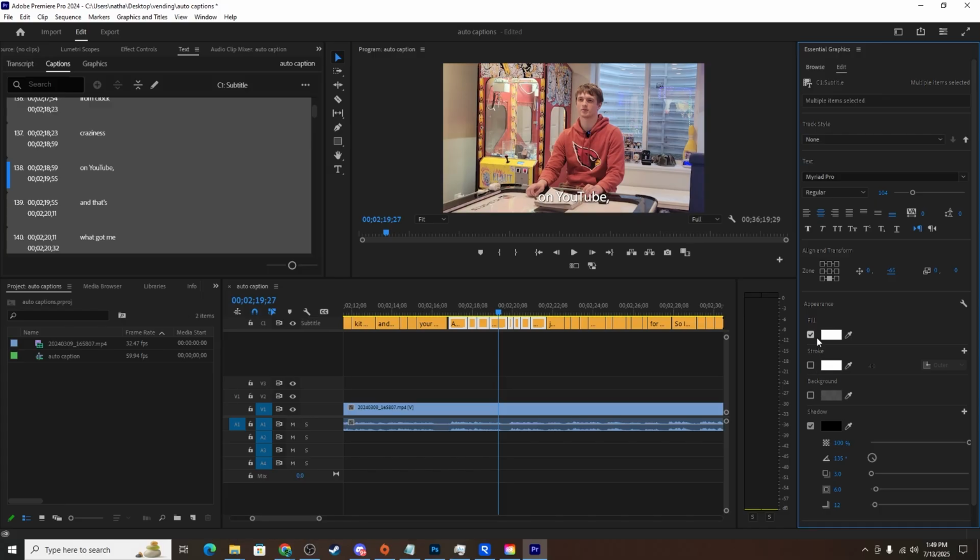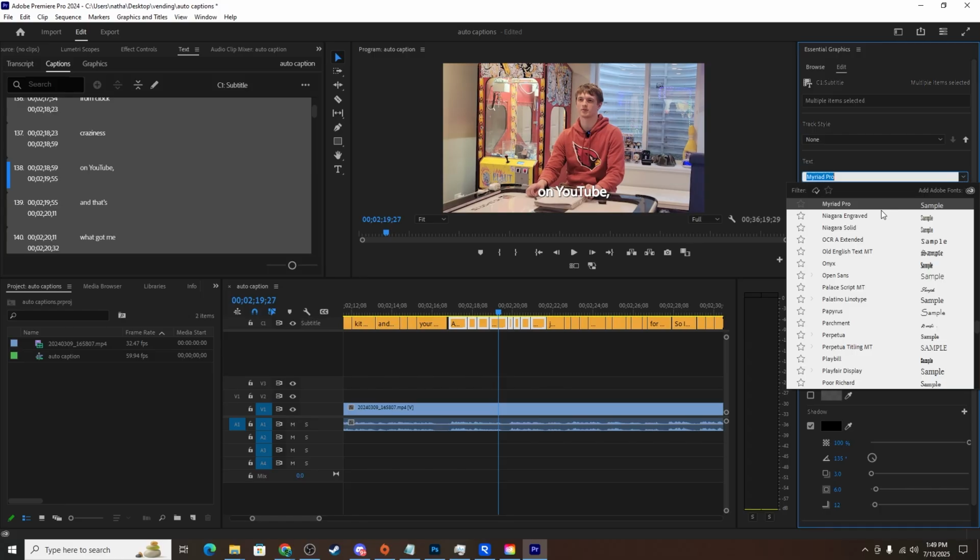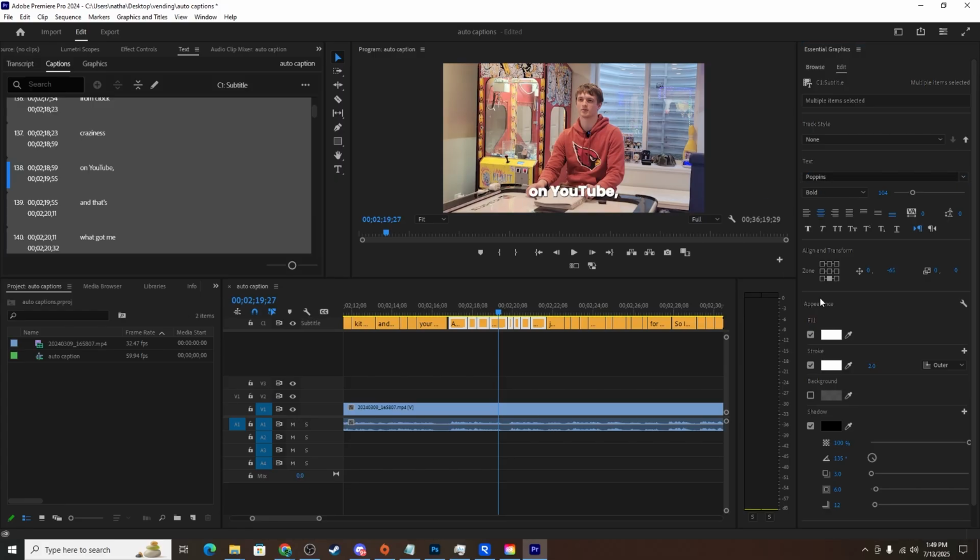And then you can go down, this is the main settings you want to look at, is stroke and fill and shadow. So I like to do stroke, it makes it a little thicker, and then you could do like 2, so that makes the text a little better. You can also change the font and everything, go up to here, and just click on that, that's a different font. I don't like that. Let's go to Poppins. See, that's pretty good.